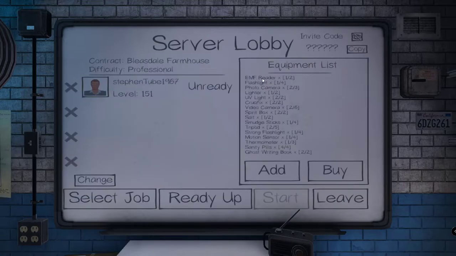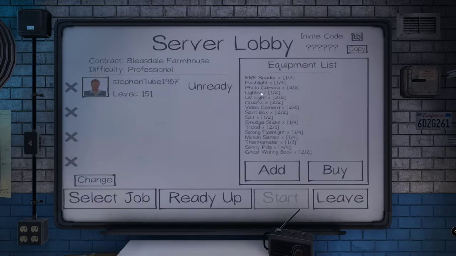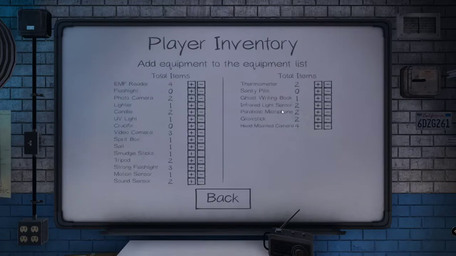So let's take a look at what we got. EMF reader. Only need one ever. Flashlight. Don't care. They should get rid of this. Developer, just get rid of this. Nobody wants that. Photo camera. Okay, I got two. You know what? Let's get three. Let's get another photo camera. You never know. Lighter is good. UV light is good. Crucifix, we got two of two. That's good. Video camera, spirit box, salt. Only need one salt anyway. Smudge sticks, two of those. Strong flashlight. One thermometer. Four sanity pills. Ghost writing book. I think that's everything else here.